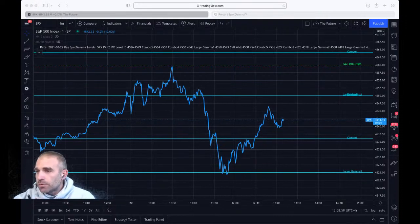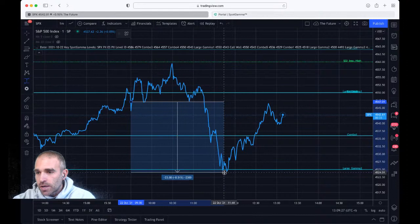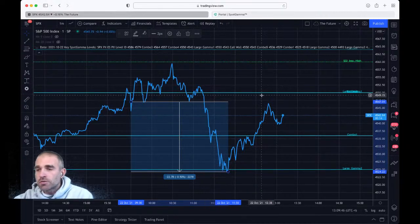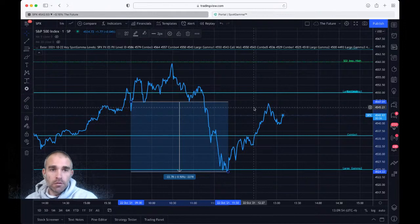What I want to bring up — which is likely missed by some people — is how we use the spot gamma implied move on the day. If we click the price change chart and go to what the opening price is, I'll show you exactly how much the market moved today. If we pull up where we were trading roughly at 9:30 and bring this bar down, you can see the max move on the day is 50 basis points. We drop extraordinarily hard right down to the 4525 level, which happens to be the maximum implied move on the day. We forecasted 53 bips; this was 50 bips. It's a humongous spot gamma level — and lo and behold, we bounce right back up and get this mean reversion flow right back into where we opened.